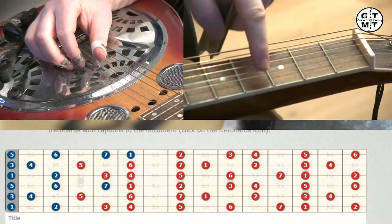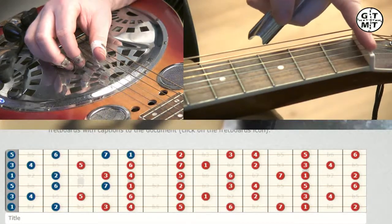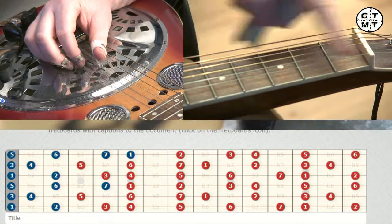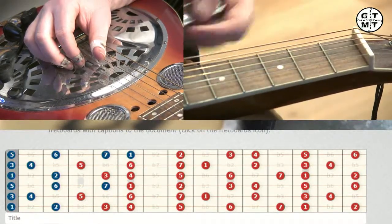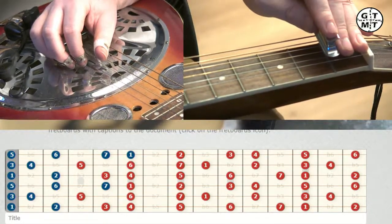Shouldn't have done. I played here, which is that first red five on that string. Two, three, four, and then the next note, that five. And it's the same pitch as the next string, and that's the next diagram we'd come onto. I didn't really mean to hit that one, because I'm just going to try and use these bluish notes that we've got.